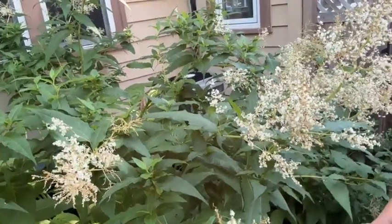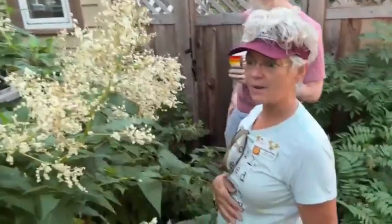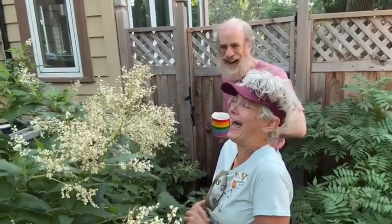I don't remember what it is, but I'm going to take out my handy app. Tom's got the handy app out. Do you folks know about, what is the name of this app? iSeek? No, Seek is the naturalist one. No, Picture This. Picture This is apparently a great app. I don't use it because I like a challenge. Was that a judgmental statement? Well, worse than that, you've already misidentified several things.